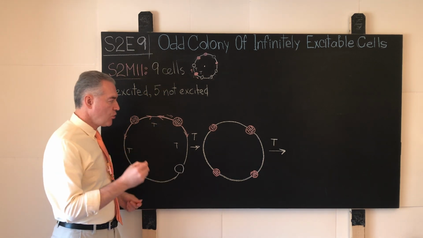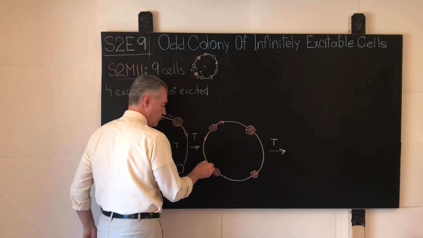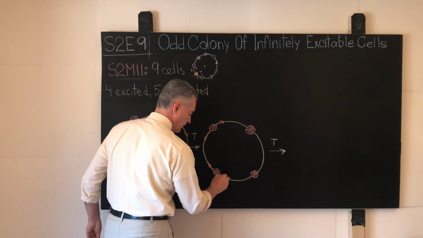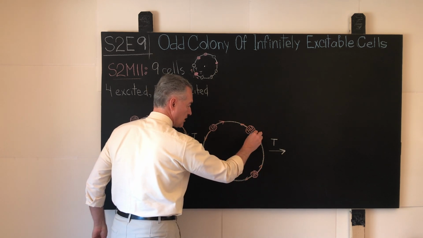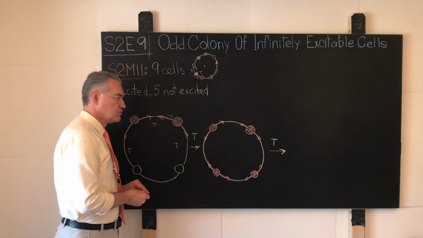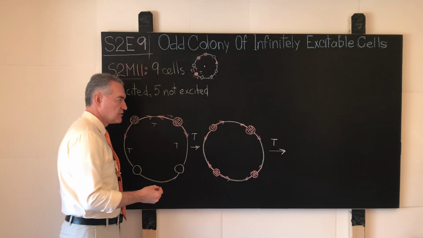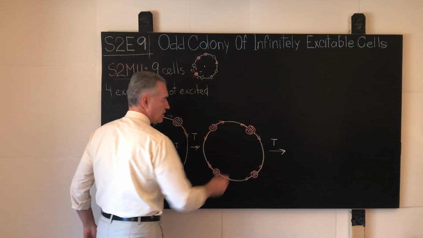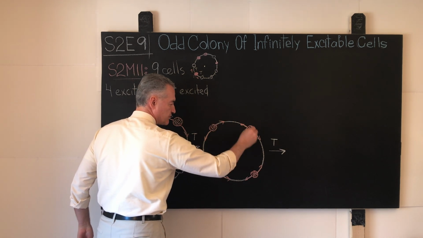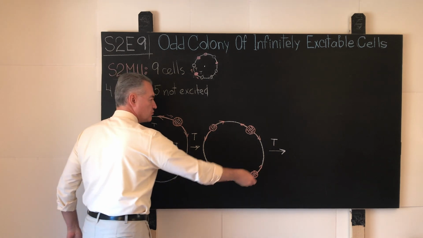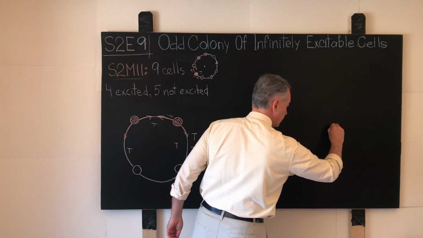In this case, all 4 cells will issue their respective excitement signals this way, this way, this way, this way, and this way. And due to the rules of propagation of the signals that we already explained, it is evident that, for example, going counterclockwise and starting with this 1 o'clock cell, what will happen? This cell will receive the excitement signal from this direction and from this direction, and these two signals will cancel each other out, and this cell will percolate into the next transition, being in what state?